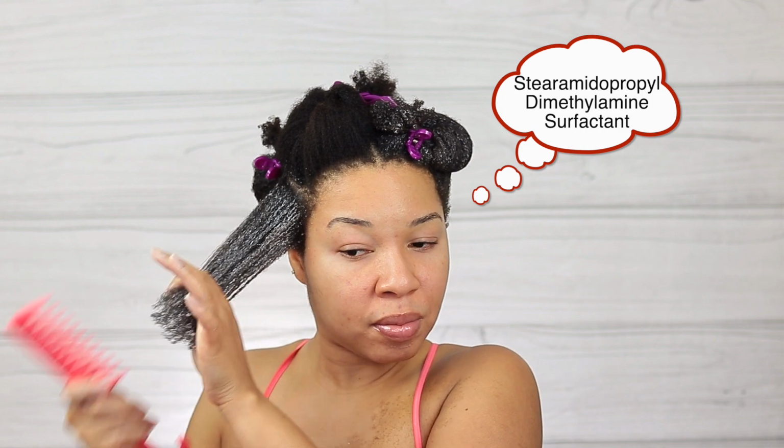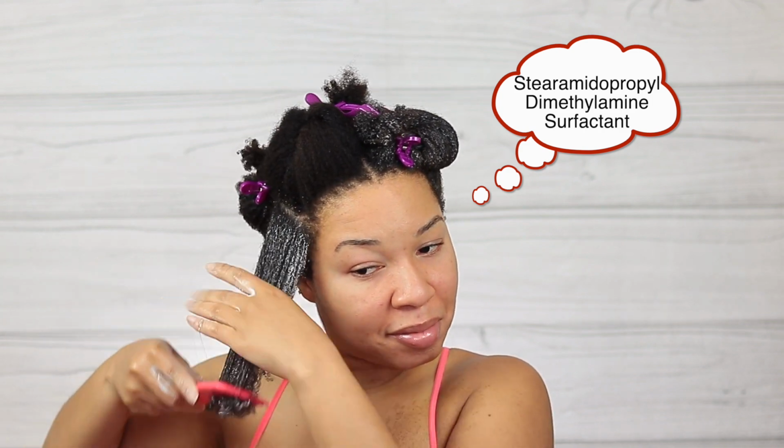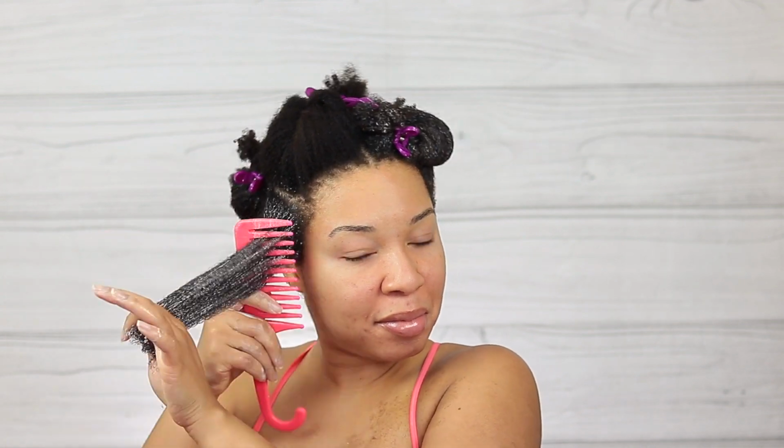And the next one is called Stearamidopropyl dimethylamine. This one is a surfactant. It is pretty much a replacement for silicones. So if you don't like silicones in your product and you see this particular ingredient, it pretty much acts the same way. It is meant to smooth the hair cuticles and it provides slip but does not cause any excessive buildup. It helps with increasing manageability.